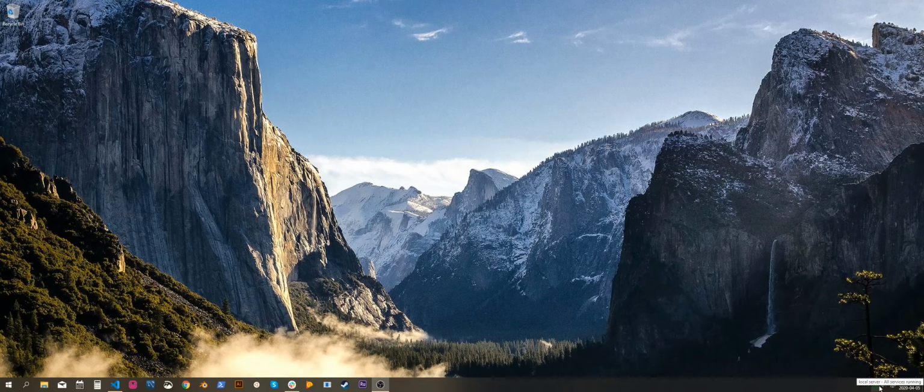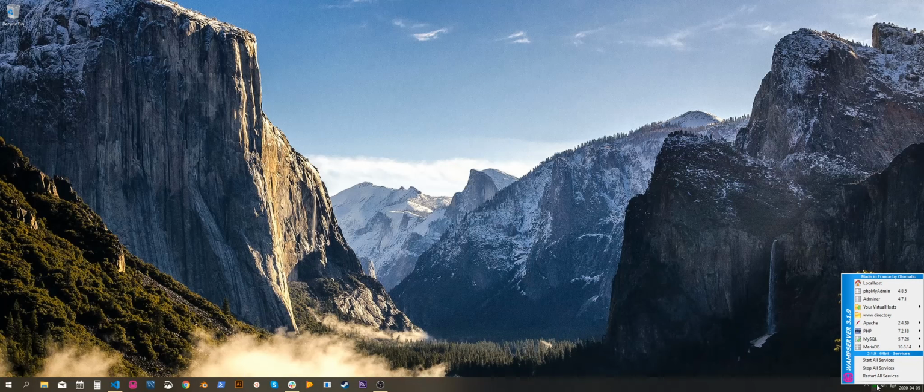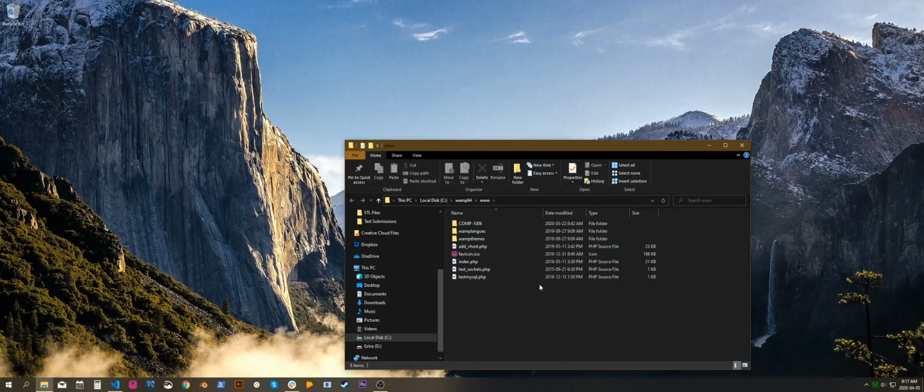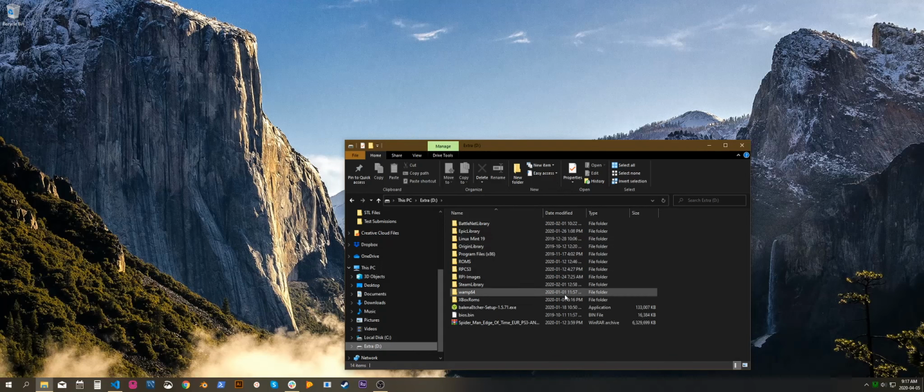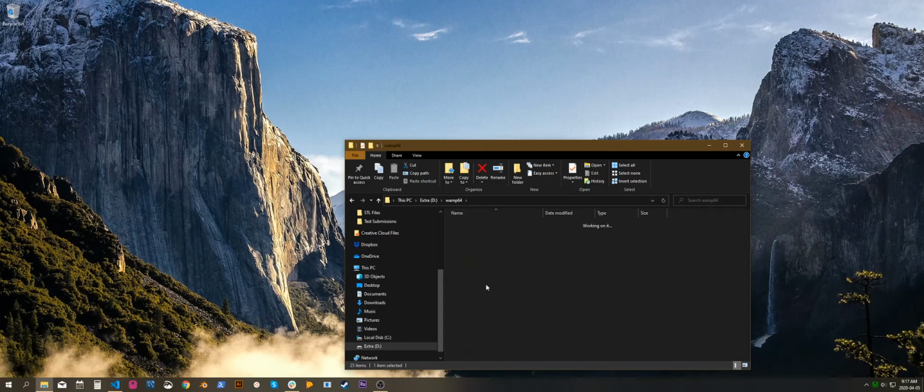There we go. We got the little green WAMP server, right? Remember, if you click on the WAMP server and go to your www directory, it will take you to the www directory. Mine is not on C, it's actually on D, but yours will be on C drive. So I'm just going to go to mine. There we go. So yours will look basically the same.